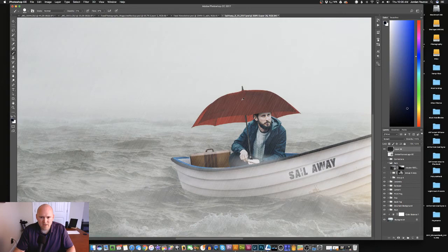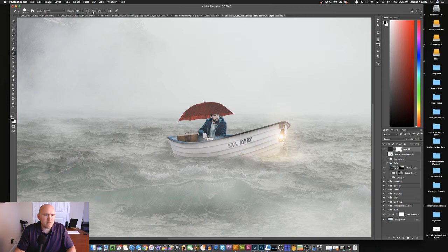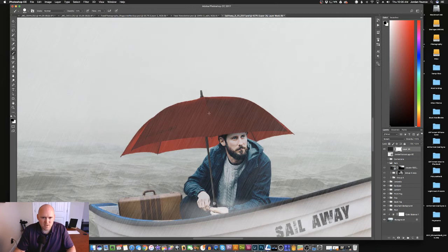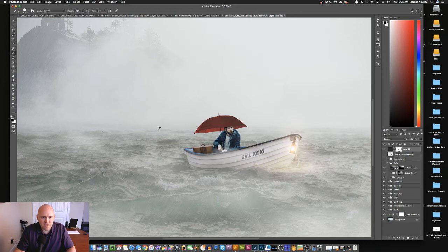And I did that actually a couple times. So I used a layer mask here to make sure it wasn't as even all the way across the image. I gave my opacity down a little bit, my flow down. And what I did was kind of take away, let's say I wanted to take away rain from this area. I can kind of keep clicking and that kind of lessens it a little bit. Same thing with here, just kind of clicking around. So that's kind of how I made rain and made it look like it was in some different areas.